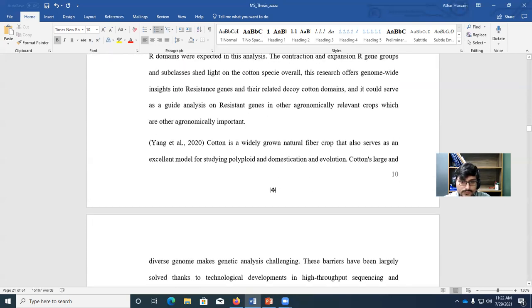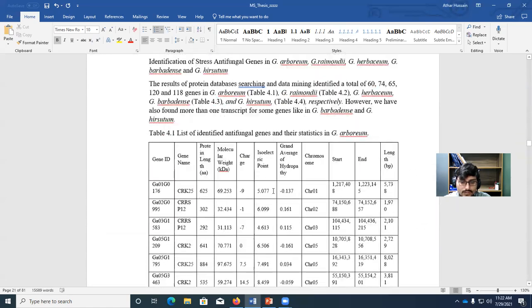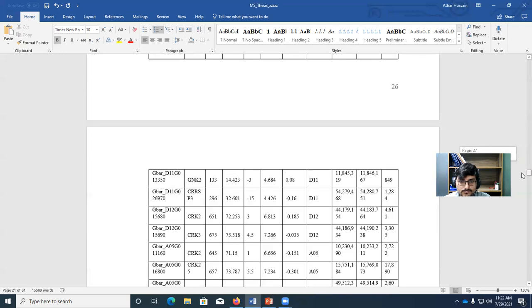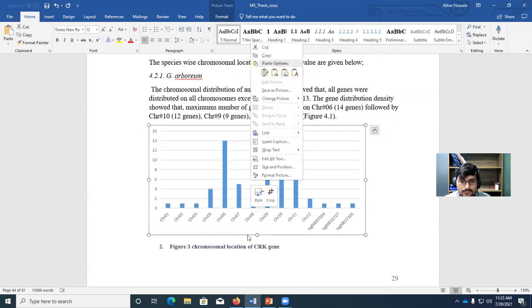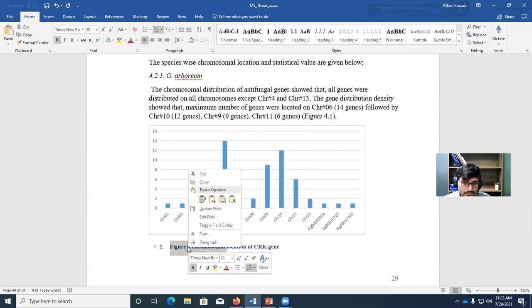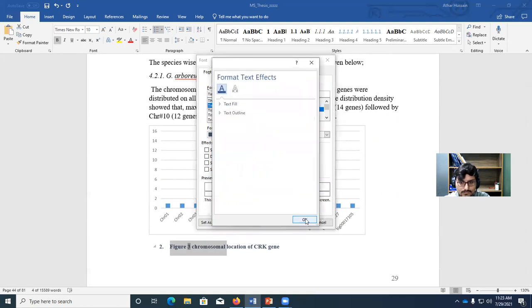Similarly, moving to the next figure, where is the figure? Again coming to this, you can also change this. Just right click on this and move to the font. Here are the number, style, font size, font theme and text effects.